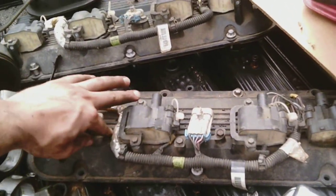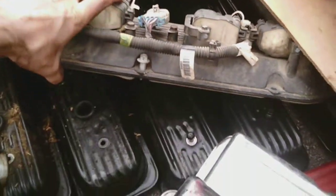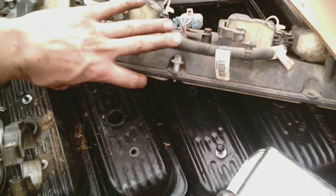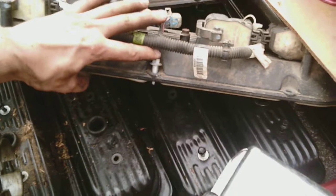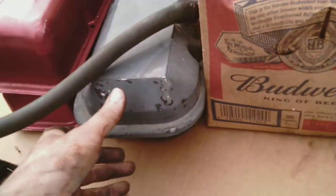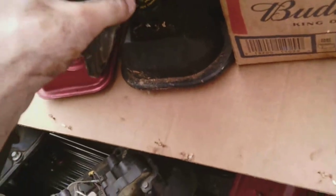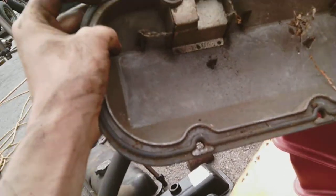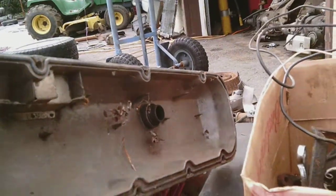It's got these ribs like the Vortec 454, but it has these little coils on top. But anyway, you can use these on the traditional 454s, and I like them because they have, I think, a better gasket here, a nice little rubber thing that doesn't rip away when you take it off, and it's got the bolts, and it's really great. So that's this style, and this is the style just before this style, the Vortec 454. You can see the little groove here, and it looks kind of like an O-ring seal. They're cast aluminum.